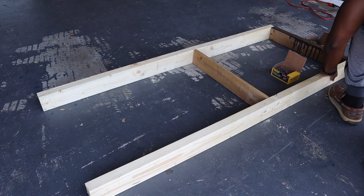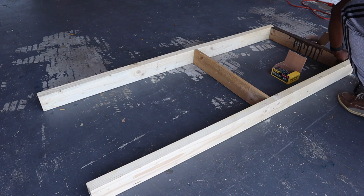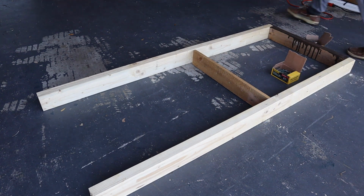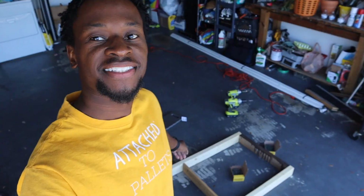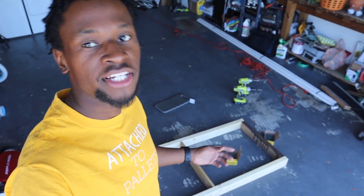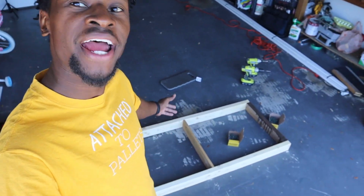Nonetheless, with the screws on the top, we're just screwing in the middle bracket piece that's going to help support it all, and then there's your frame, ladies and gentlemen. The frame is just as simple as that. See, y'all, the framing part is fairly easy overall. So once you have your nice H-looking situation, or an A, we can call it an A, right? Now we're going to go ahead and apply the chicken wire with the staple situation, okay?